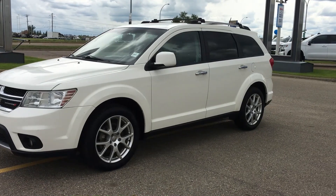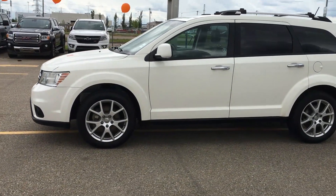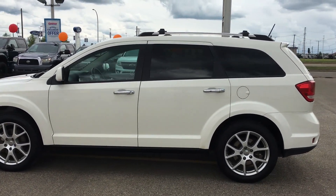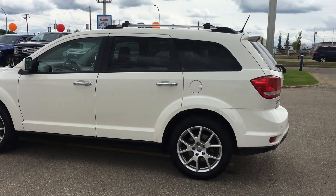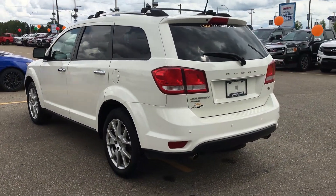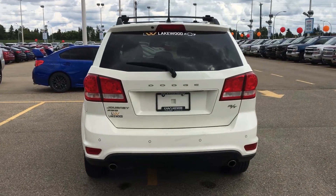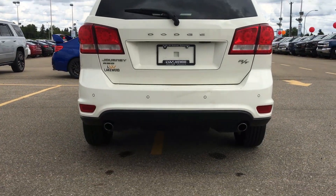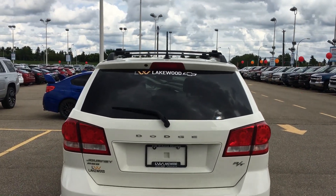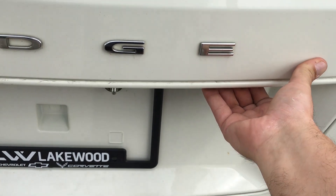You've got roof racks and rails on the top, as well as 17-inch aluminum alloy tires. You've got chrome keyless door entry and the door mirror does have a defroster. It is a two-row vehicle with tons of storage for those trips in the Journey. It is an RT edition with all-wheel drive, dual exhaust, and a spare tire right underneath. And as you go up, you will notice there is a little spoiler on the back just to give it some class, some edge — not that it needs it.